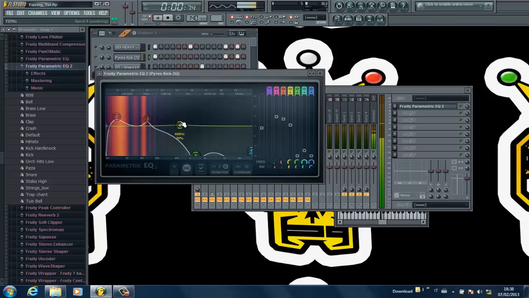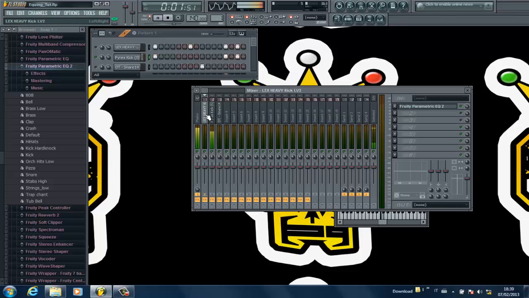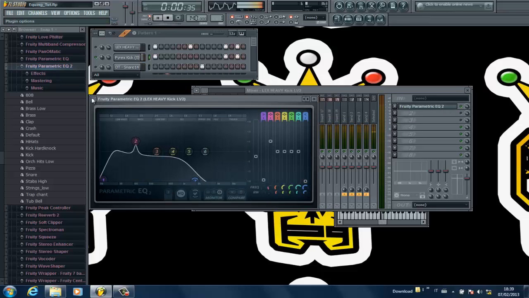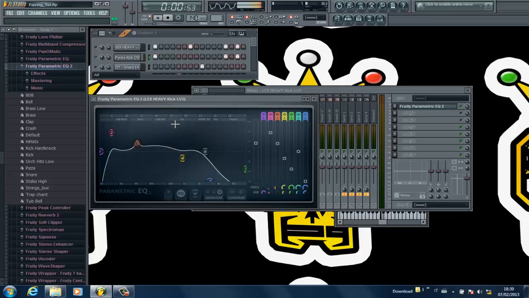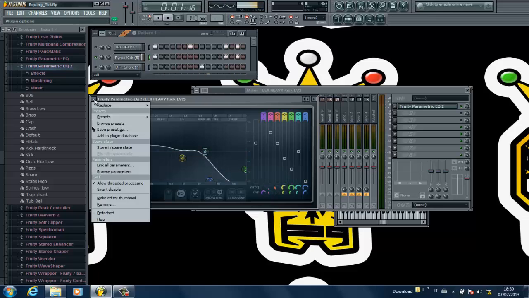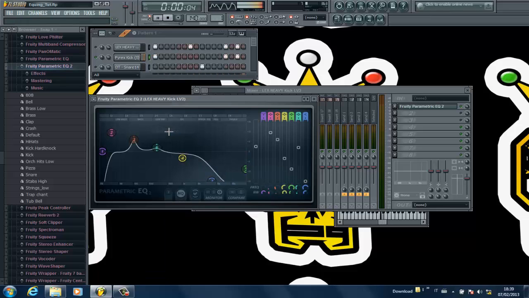Like for instance, you could do this, because you don't need all this part pretty much, because this is a bass, so it's an 808, and you don't really need anything above 250 till like this. It could work as well. Let me show you real quick what the kick preset sounds like. I have two different presets, kick and kick hard knock. I'm actually gonna be using this one, kick hard knock.